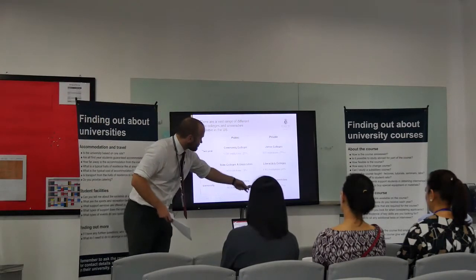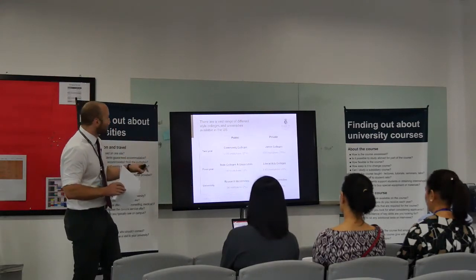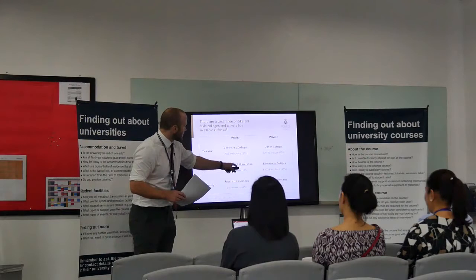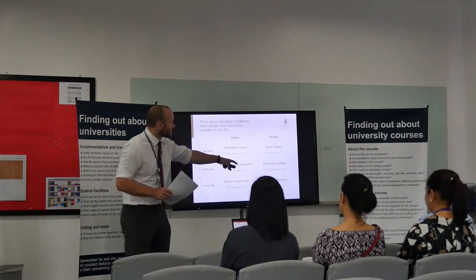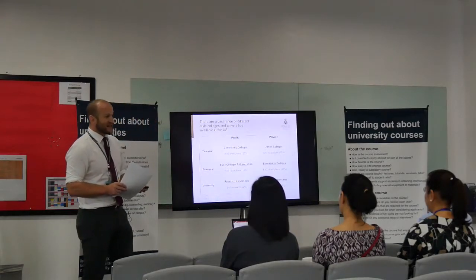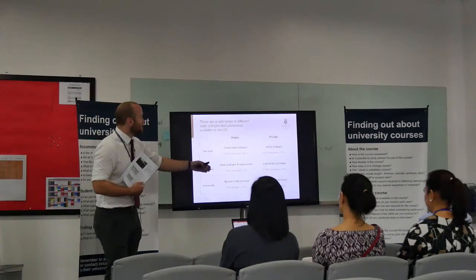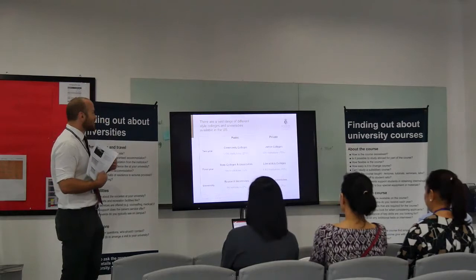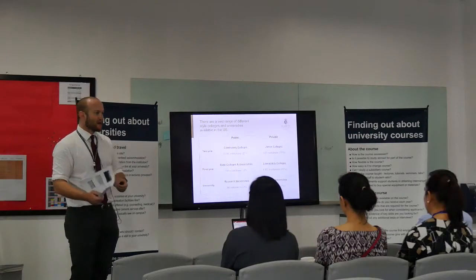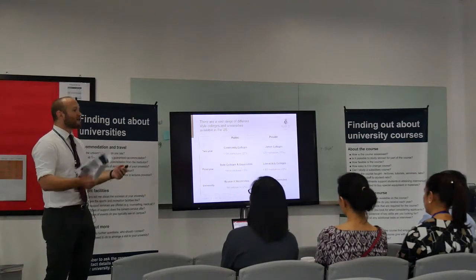So research universities make up a small proportion of the US institutions, and they can often be far larger than the state colleges and liberal arts colleges. Liberal arts colleges in particular are often very small, under 5,000 people. State colleges can be as many as 70,000 plus. So it's partly which of these will work for your son or daughter will depend on what type of person they are, what type of institution they want to be in, what type of surroundings they want to be in. Some people can get lost amongst 70,000 people. Some people like that big community feel.